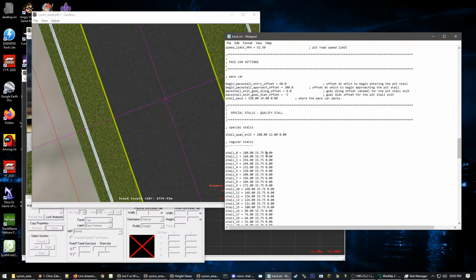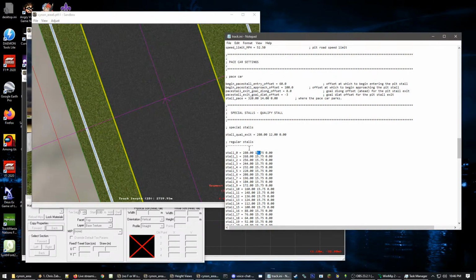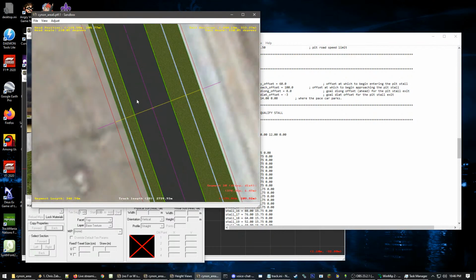So I'm going to leave this at 0. I'm going to just put this to 12.75, and then I'm just going to set this to 20. This is right now the only one we need because we don't have a pit lane defined. And for right now that's fine because this is, oh, is that what that does?